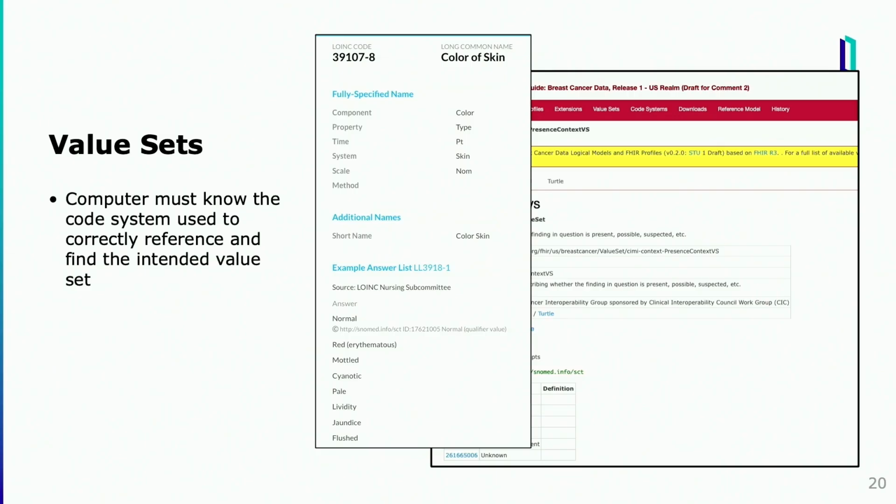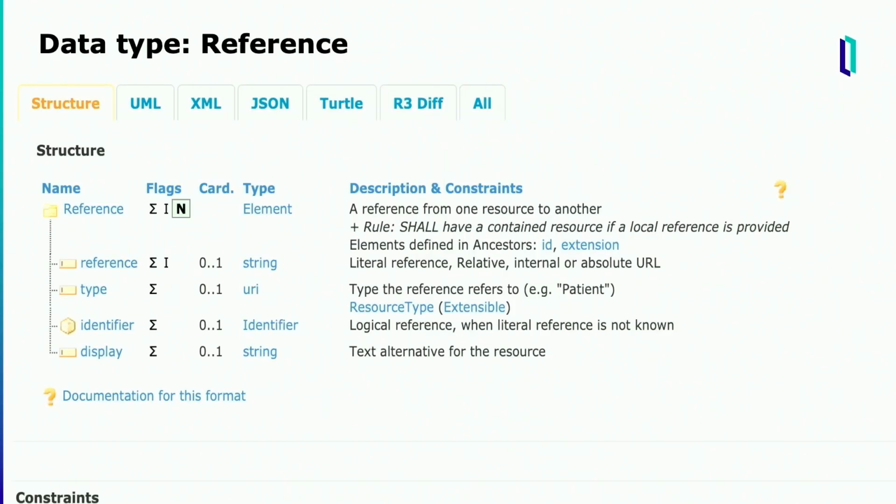Another data type that is important, and we'll talk more about this a little bit later, is references. References are when one FHIR resource points to another FHIR resource, so they're connected as far as the computer is concerned, like an observation has a patient as its subject. So the observation resource is pointing to this patient resource as if to say, I am this patient's observation. I am this patient's lab test. That's the way FHIR data is represented.